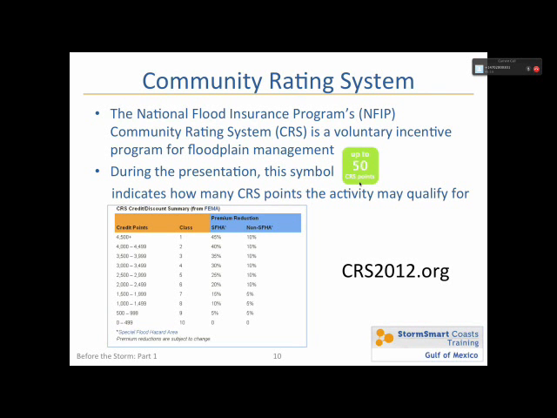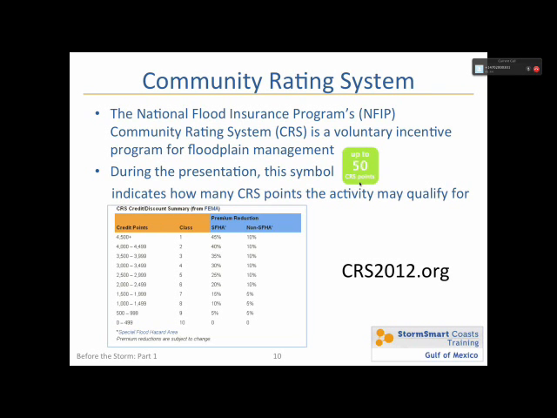And those points can be translated into reductions in everybody's flood insurance premiums across your whole entire community. There's a little table down there that will give you an idea about how this can work out. But there is one community that is earning a 45% discount on every flood insurance premium in the whole entire community, which for those of you in coastal areas, you know that can add up to a lot of money really quickly. So watch for those green tabs. Those exist also throughout the website.